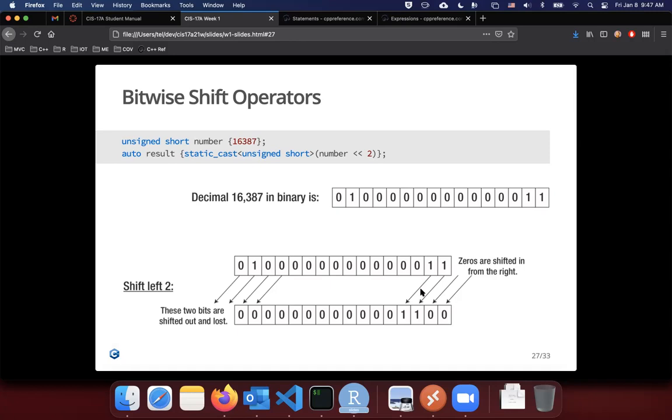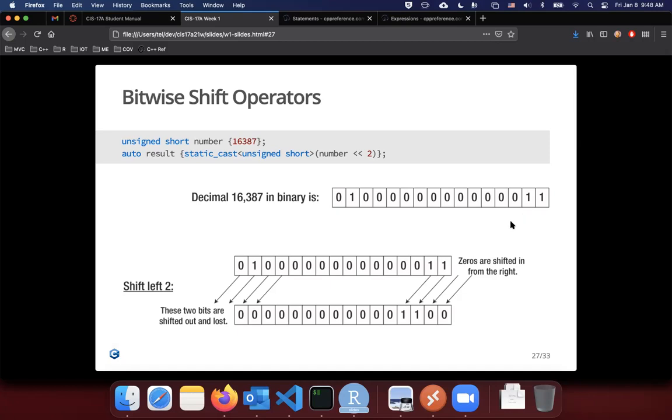If you calculate the number here, it's 1 times 2 to the power of 0, plus 1 times 2 to the power of 1, plus 0 times 2 to the power of 2, and so on. That's how you determine the decimal value of this binary number.